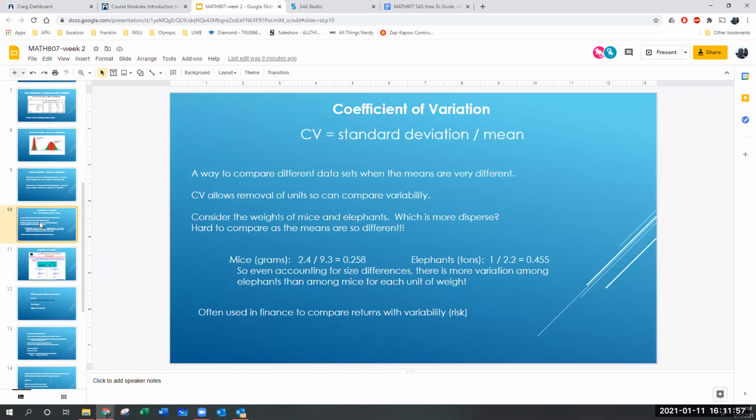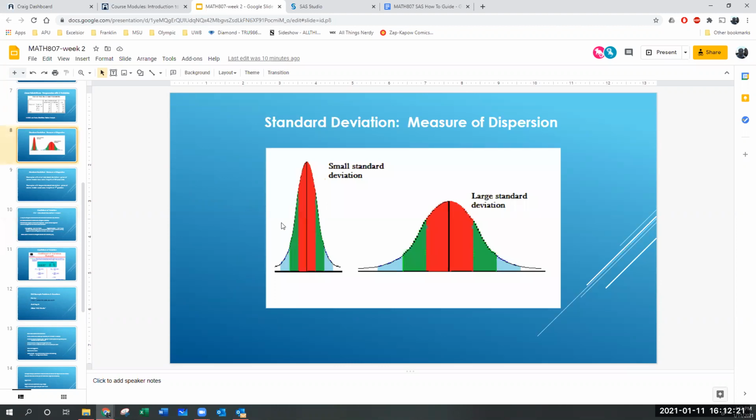Then their standard deviation is going to be much bigger. At least 3 digits, probably in the realm of 100 to 150. So when you look at the difference between those two groups, you go, wow, a standard deviation of 3 for mice is a much smaller standard deviation than 150 for elephants. Well, not necessarily, because yes, 3 is a smaller number, but if we looked at their distributions, this might be mice all spread out, and this might be elephants all clumped together.